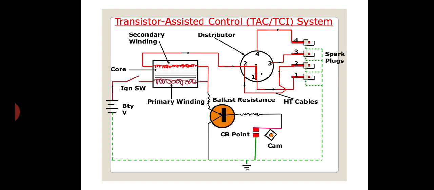The number of teeth of the rotor is equal to the number of cylinders. The magnetic field is provided by a permanent magnet. As each rotor tooth passes the magnet pole, it first increases and then decreases the magnetic field strength. Now the pickup coil wound on the magnet produces a voltage, and in response the electronic module switches off the primary circuit coil current to produce the spark as the rotor tooth passes the alignment and picks up the coil voltage.